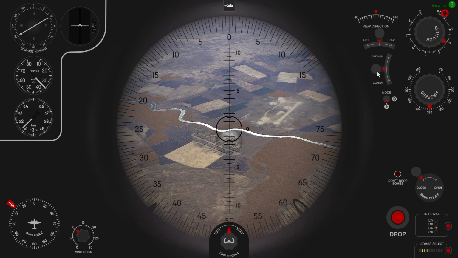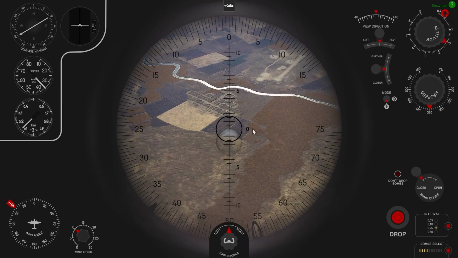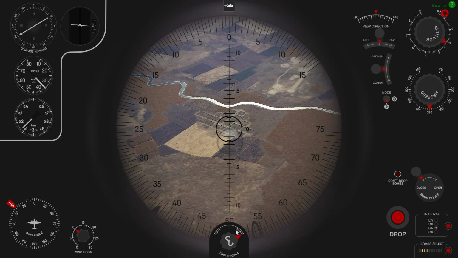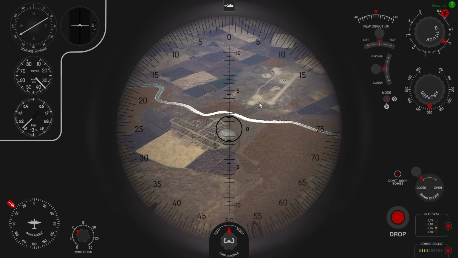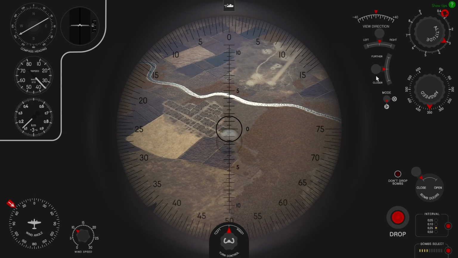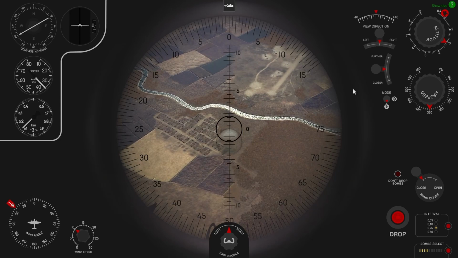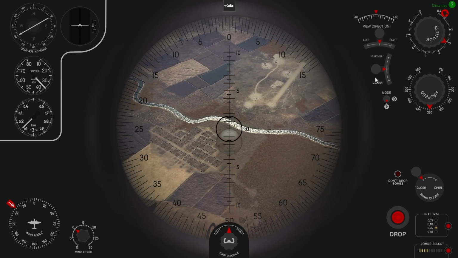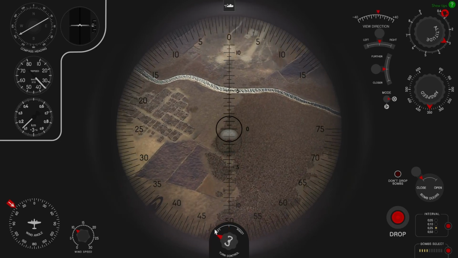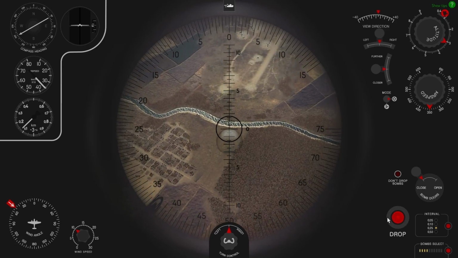It's about right now. I can see some planes rendering in on the airfield there now. Maybe a little bit to the right. The wind is going to push us to the right a little bit more. We're getting very close now, so let's switch into the bomb sight mode, which shows us exactly where the bombs will drop based on the settings we've chosen.